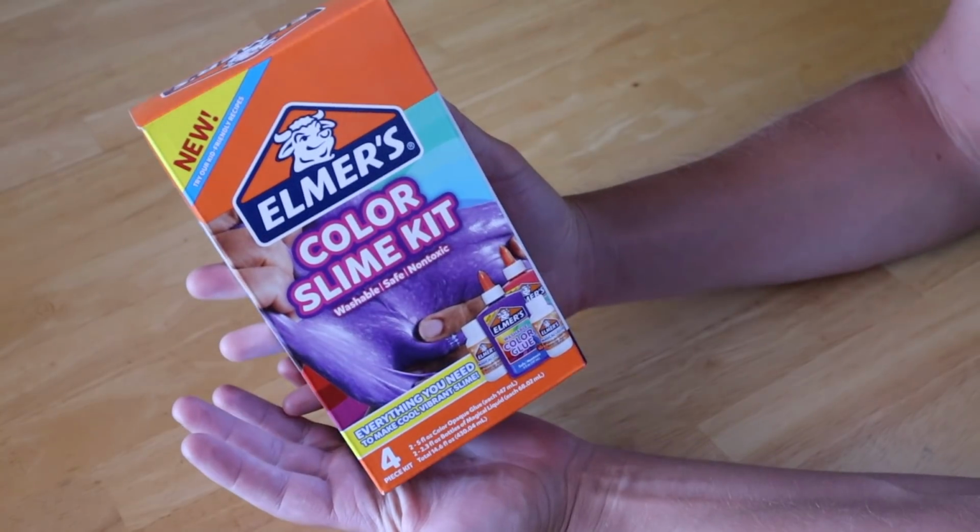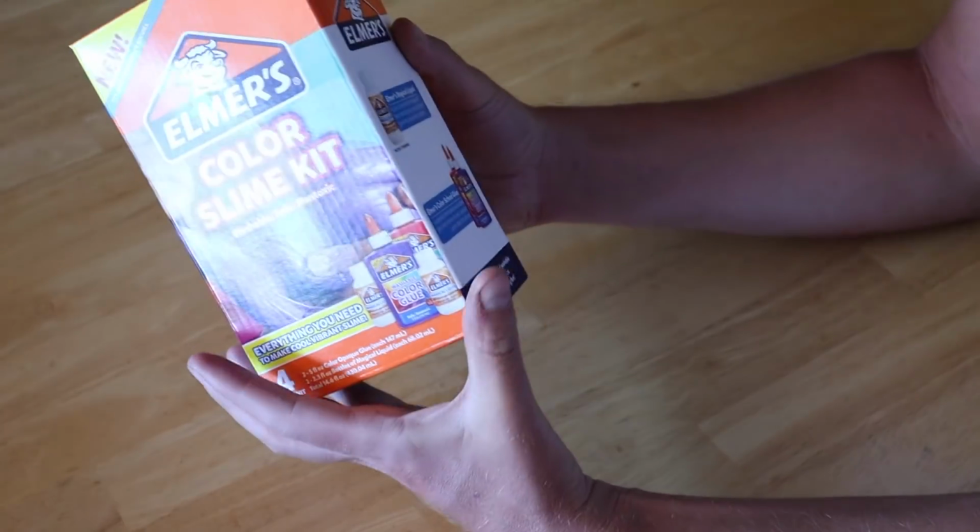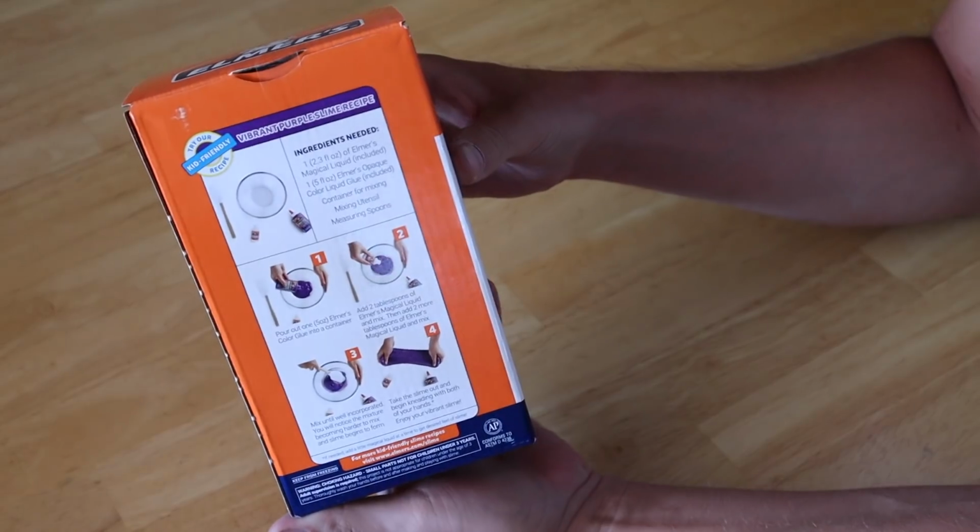Here we have the Elmer's Glue Slime Kit with four very easy steps.